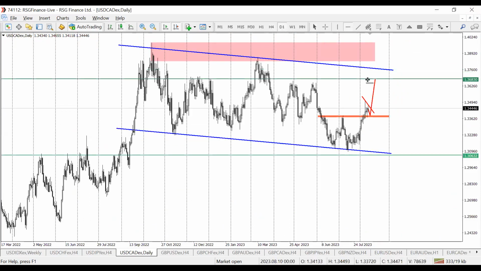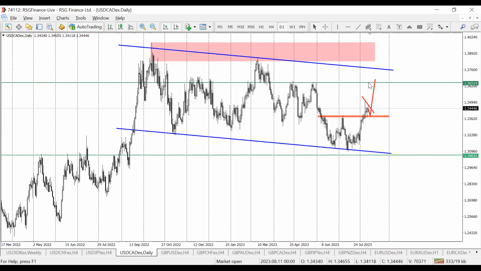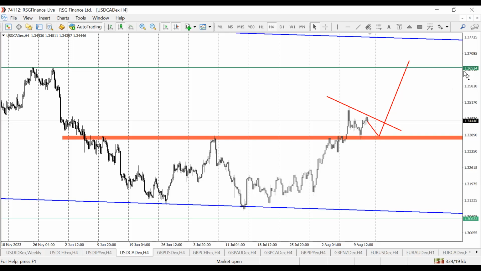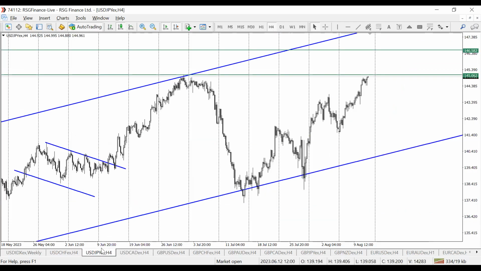The price target, I didn't give the levels here. The level is to take out the last high, which is 1.3652. This may not happen in one sweep, all right? That's about 210 pips. But look at this. Once we see a break, price begins to break this structure, then we're good to go to the next key level of 1.3652. And last but not the least in our analysis for today is USD JPY.